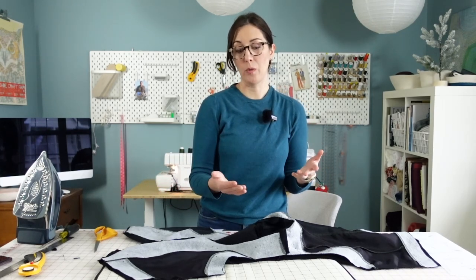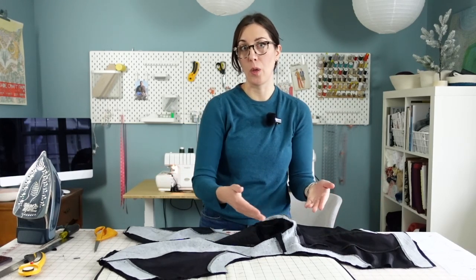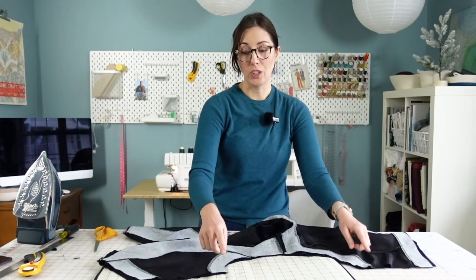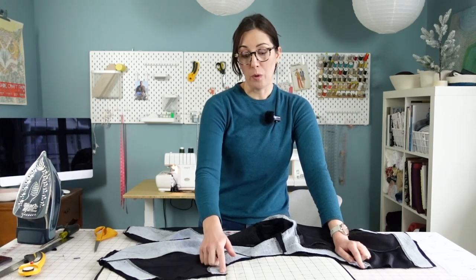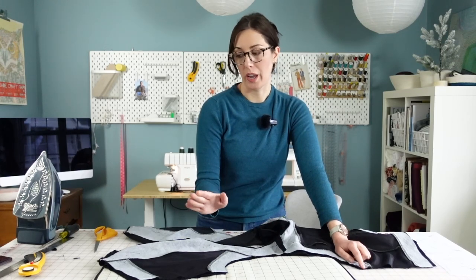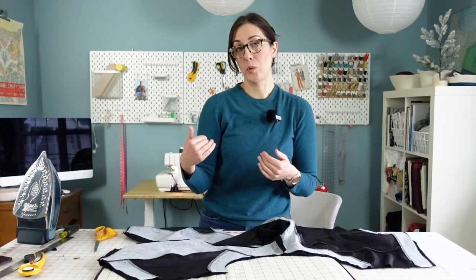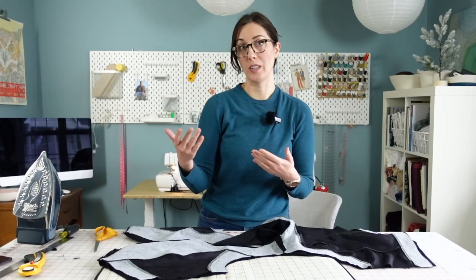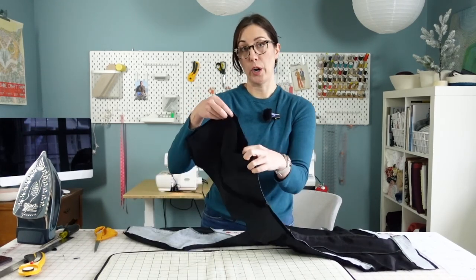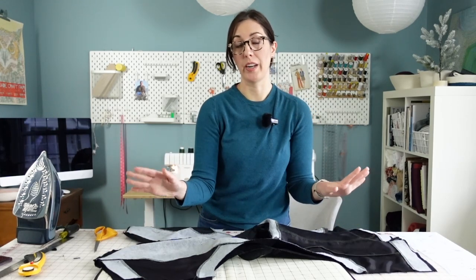And so again, especially with the armholes, it's probably impossible to get all the way around the armhole in a really neat fashion. So just get as far as you can. I usually start at the side seam and work my way toward the shoulder. You probably will not get very close to the shoulder, and that's okay. Just understitch as much as you can, again, with that seam allowance pressed toward the lining, stitching the lining to the seam allowance. You also do not want to do the side seams, so you want to leave this part open on the side seams on both the front bodice and the back bodice, because we'll finish that part in a later step.